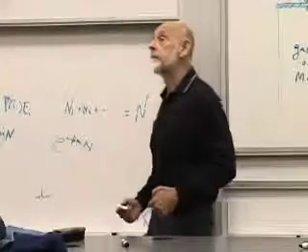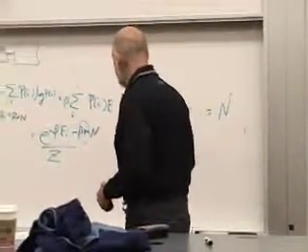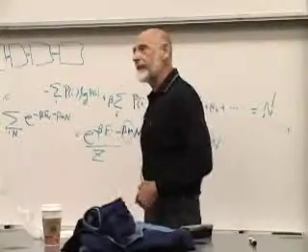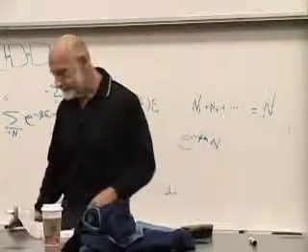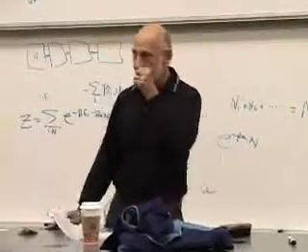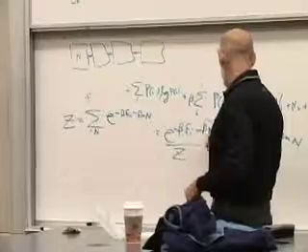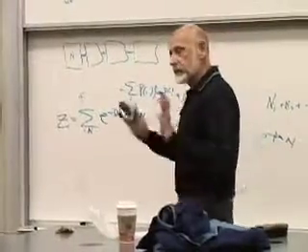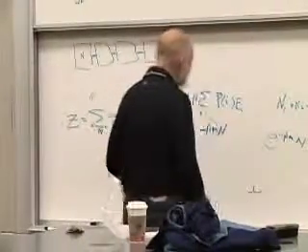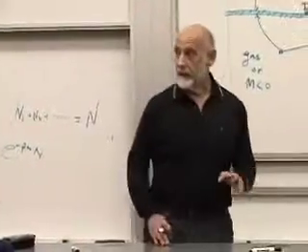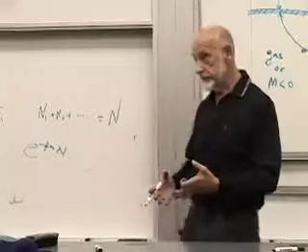Mu is the chemical potential. And I have a strong feeling that my definition of mu differs from everybody else's on Earth by a sign. I discovered that the other day. I've been going through my entire life with the chemical potential having the sign that I've given it here. I'm not going to try to correct it now. Whatever it is, it's the thing which allows you to vary the density.